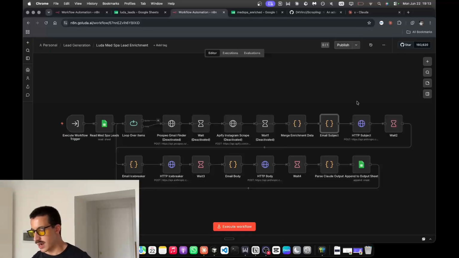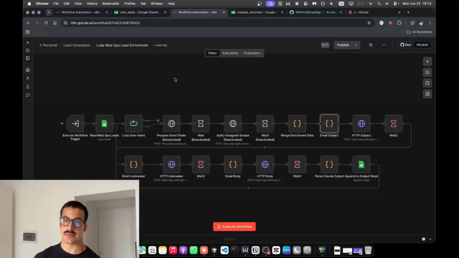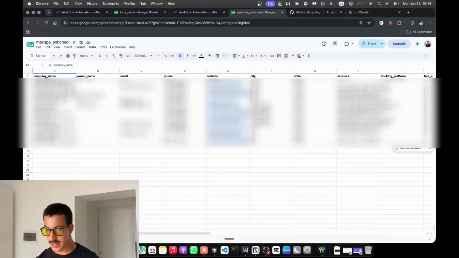So then it's going to ping the Anthropic API. Same deal with the Outscraper here, same deal with the email body, and then it's going to populate all three into the Google Sheet I'm about to show you. It's going to take the outputs and then, like I said, send it to the Google Sheet, and it's going to loop around for each lead, and it's going to customize the copy to each business, their pain points, all that good stuff. So, and yeah, here's the output.